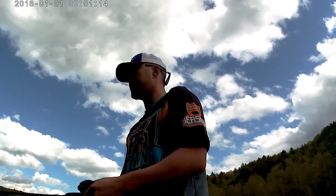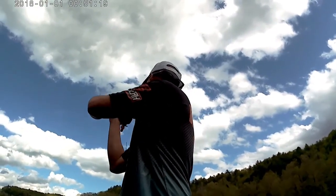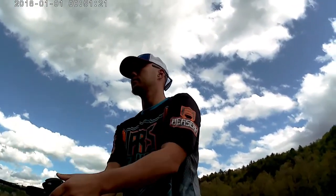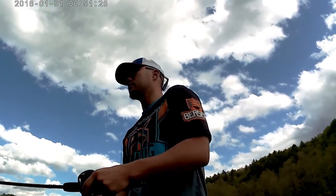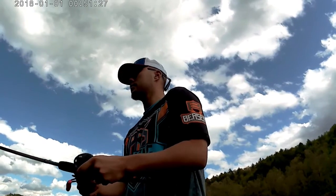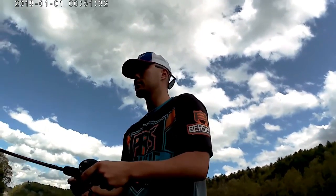And I do want to say that I bought this boat used, so the Minn Kota motor was used. It looked really good and I tested it out whenever I bought it, but I mean there's only so much you can do whenever you meet up in a parking lot and buy a boat. But hey, it is what it is. I got an amazing boat for a very good price.